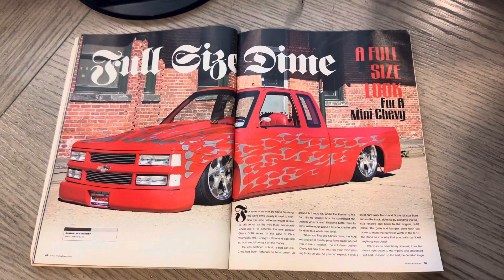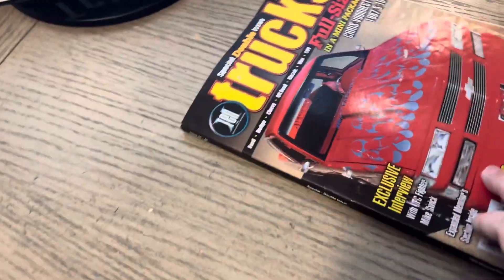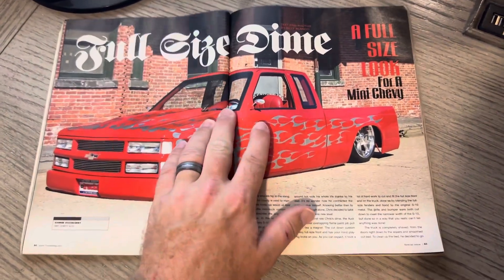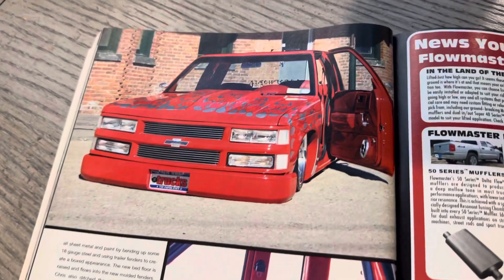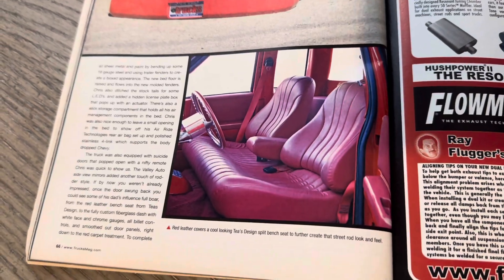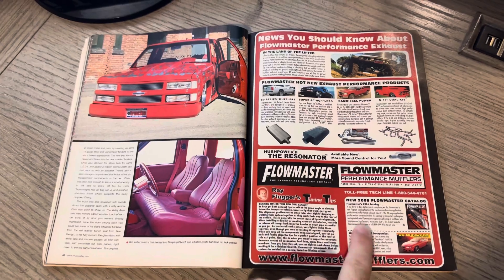Even all these years later, I think that this truck could easily compete. I don't know if it's still around now. Here's the tough thing on these issues — they don't really tell you what month they are. I want to say this was like 2007, and I might be able to look in the table of contents and figure it out, but it wasn't super clear. You guys know from seeing this truck on the show scene — I don't remember seeing a lot of it. You basically have the cover and a six-page feature. It was a little bit different because this is the first page I swapped to and it's only a one-page here. So what they did was probably to drive the advertising piece — when you flipped from the main two-page spread, you have feature and advertiser.